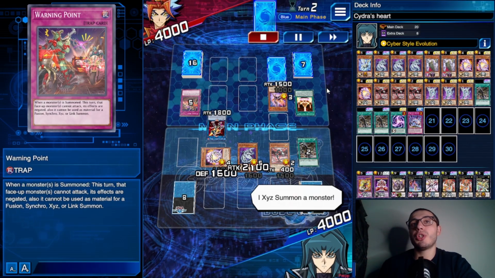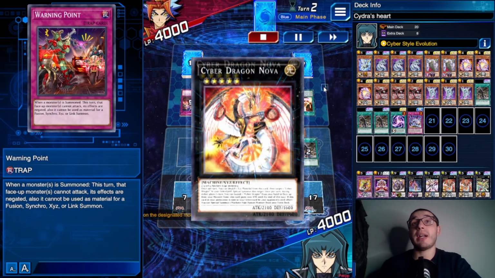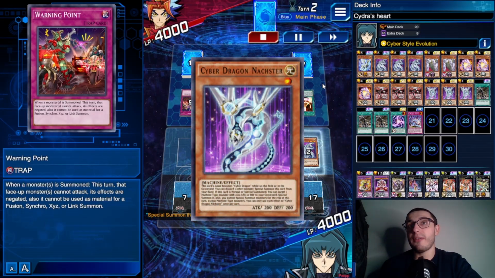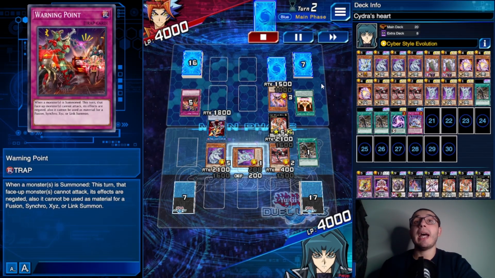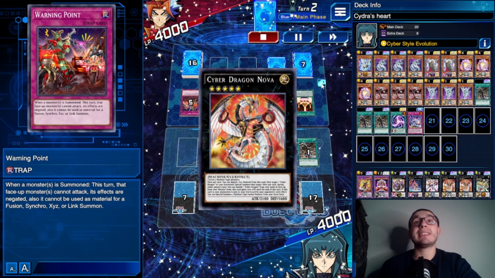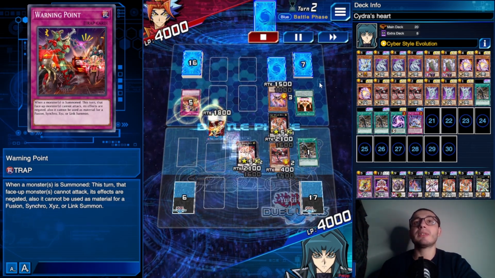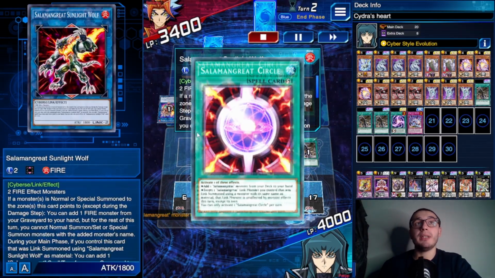So we have to go just with the Nova, as you can see right there, straight away. Then we can use the effect of Nova to target the Nashter this time. Nashter can use its effect because we didn't before in the turn, and now again level 5, second Nova. And at this point we can just attack a couple of times to be able to pop the Sunlight Wolf.